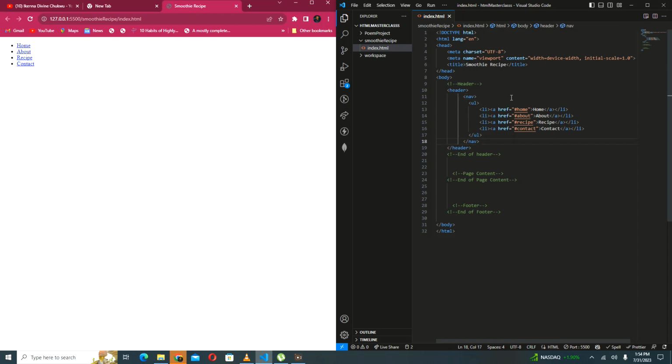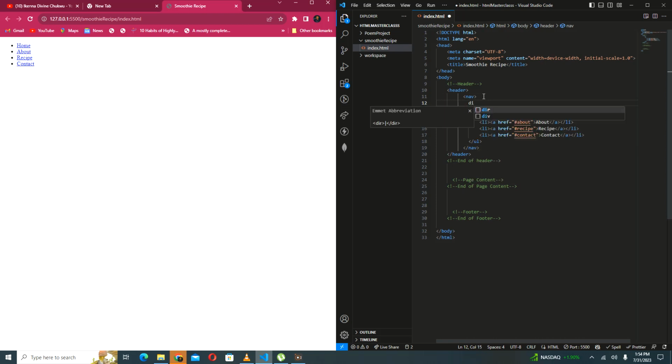Now, having done this, I want to say that you can also put a logo. So let's do a div. Remember we said there's a div container. So inside this div, even if I don't want to use div, I can use image. I can use image source. So I'm going to put logo here, but for now, we don't have an image yet. So I'm going to call it Smoothie logo.